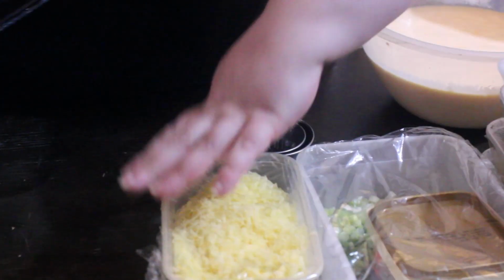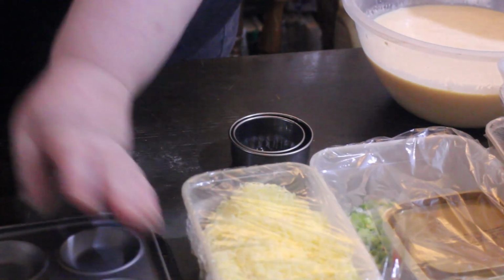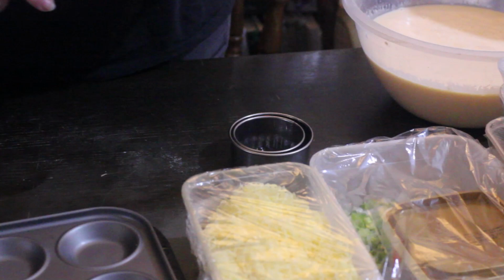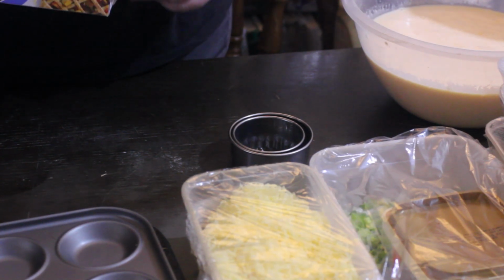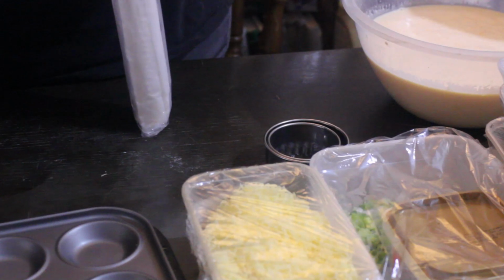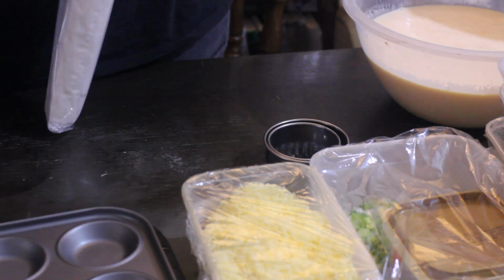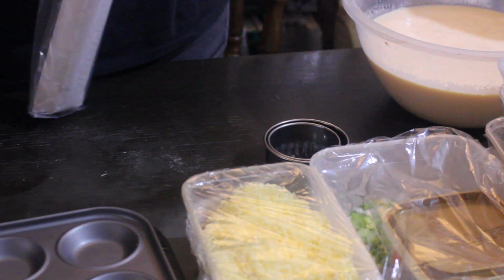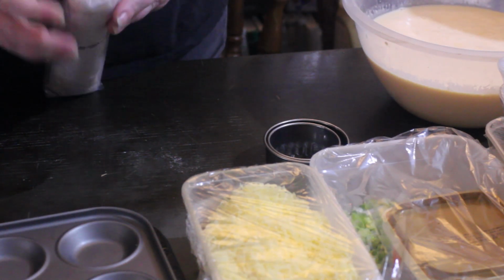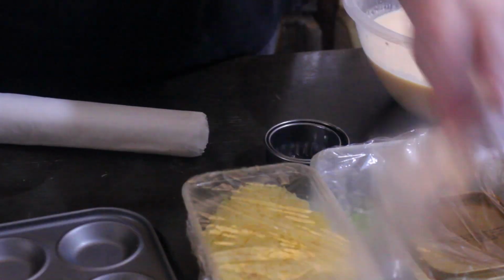Now, while I was making these, I used 4 different types of pastry. I did use short crust and I used puff, but I used 4 different types. Well, 2 different types, but one was ready rolled and the other one wasn't, so it kind of counts as 4. Anywho, the point is, this one is ready rolled and it's the short crust.